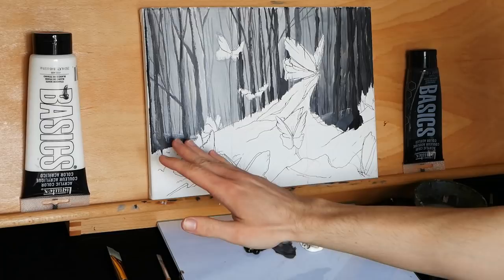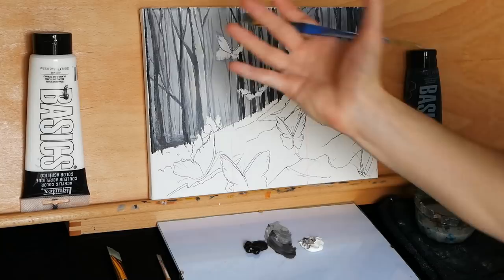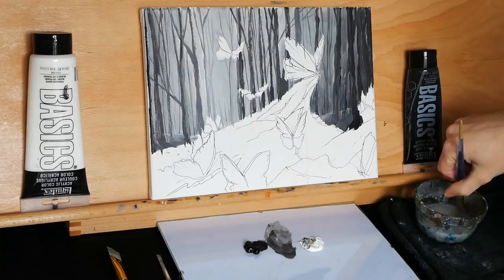Otherwise, I had finished that area, I had my focus there, and I didn't get a good overview of the painting. I know that sounds ridiculous because you could just look over to the right, but sometimes, unless you actually physically get up and take a couple of steps back, you don't really have that natural, full perspective. So I'm going to finish this area right here, which I didn't.